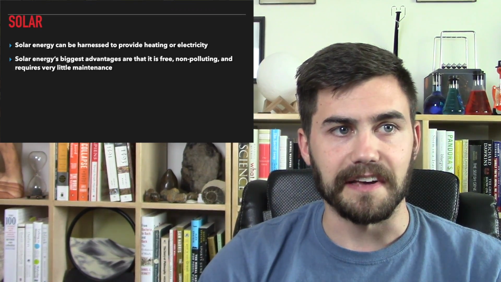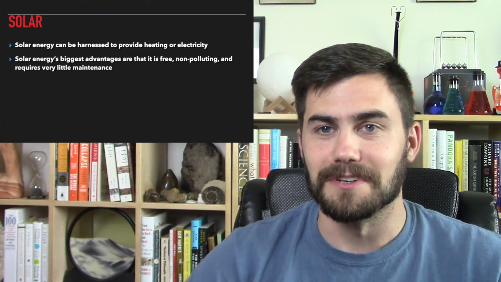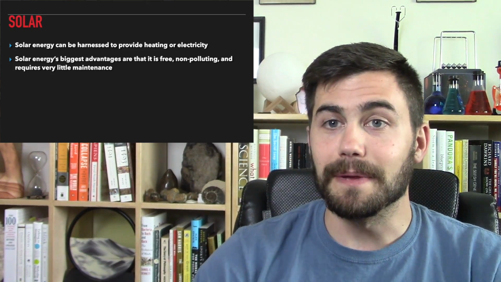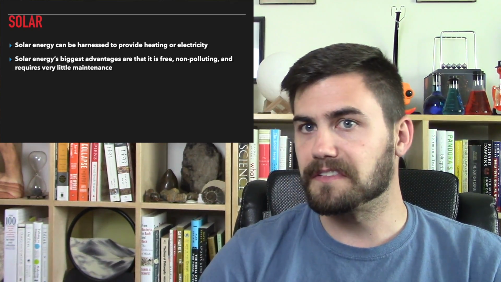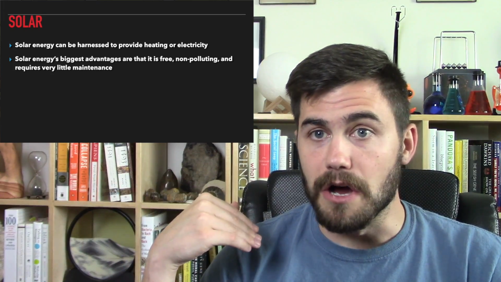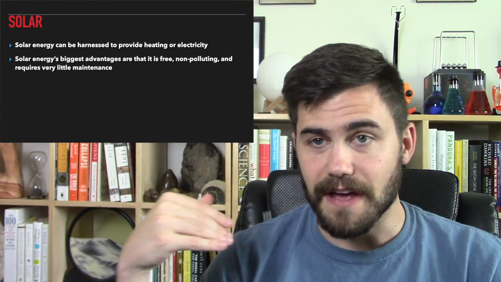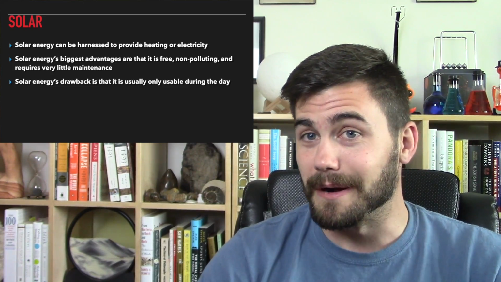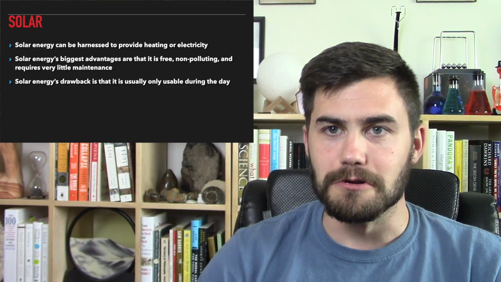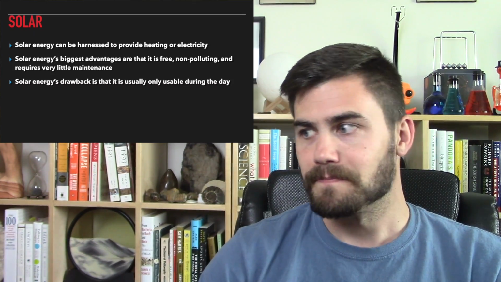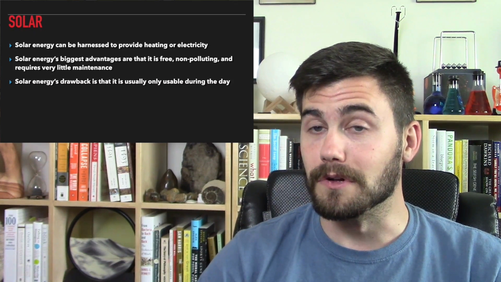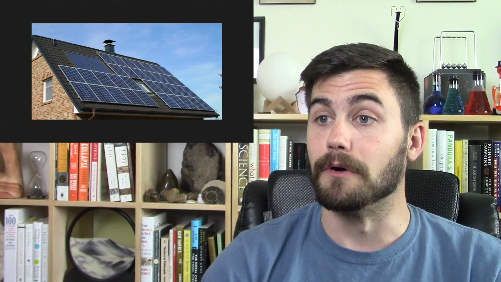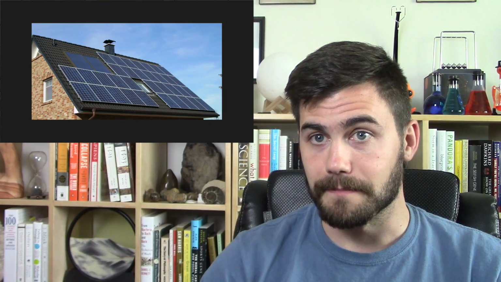So we'll begin with the sun, solar energy, which harnesses the energy from the sun. The big advantage is you have to make the materials, but the materials have no emissions. There's absolutely no input or output to a solar panel. They have no moving parts, so they don't require maintenance either. But the major drawback, obviously, is that solar panels make electricity only when the sun is out. And most people are at work or school during the best hours to get energy for their home, which is the most practical application for solar energy.